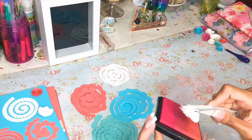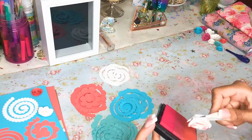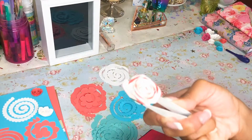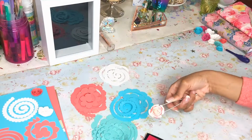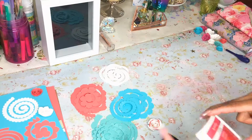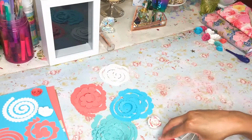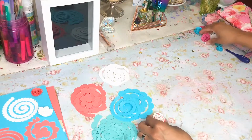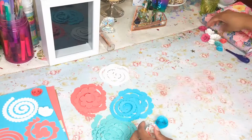Right, just dab it here and there until you have the desired amount of ink. Kind of a distress look. You want to give it a real distress, as well as how flowers and roses usually are. So I just added just a little bit and then close and put it aside. And there we have it.